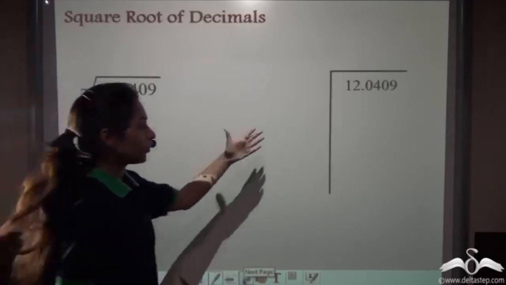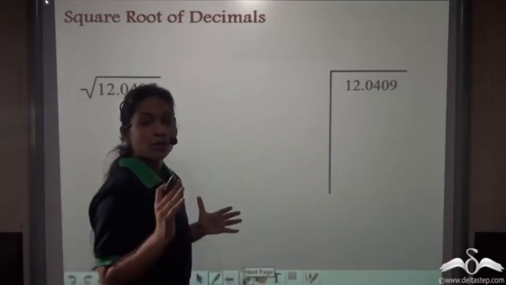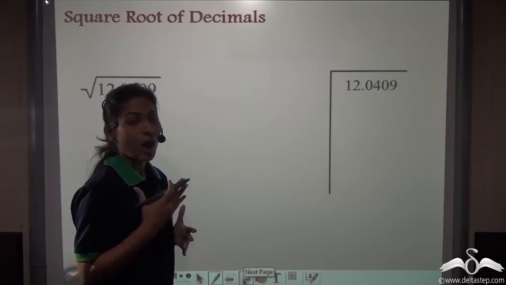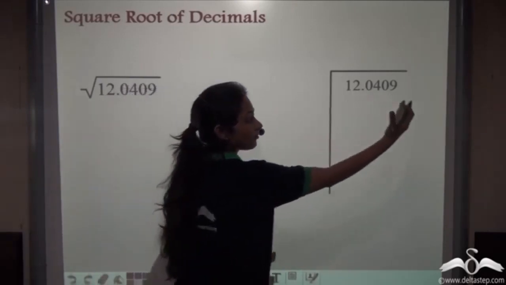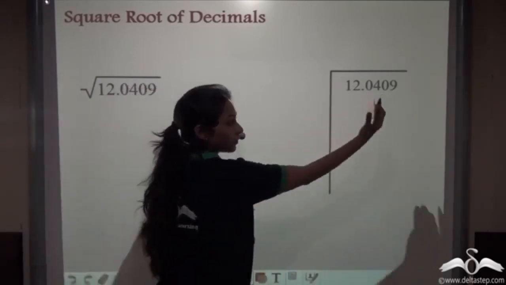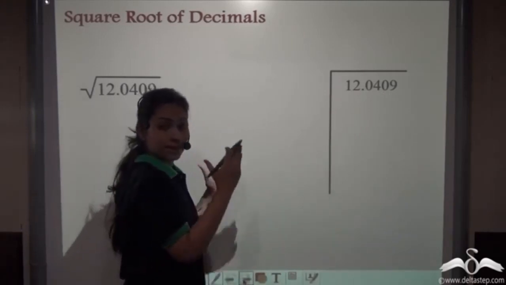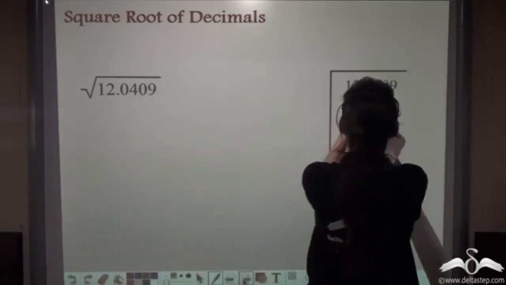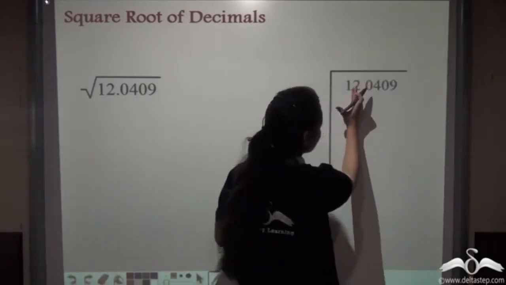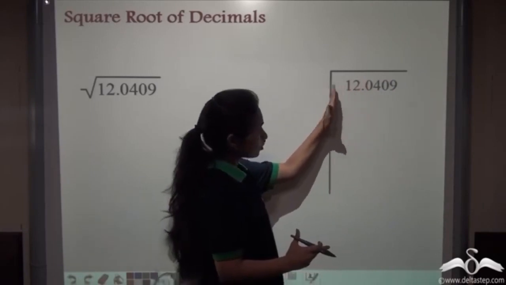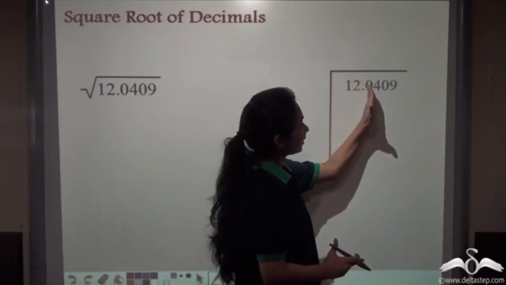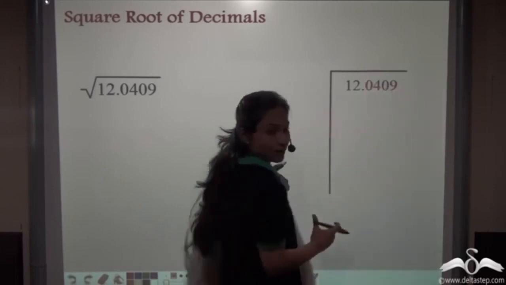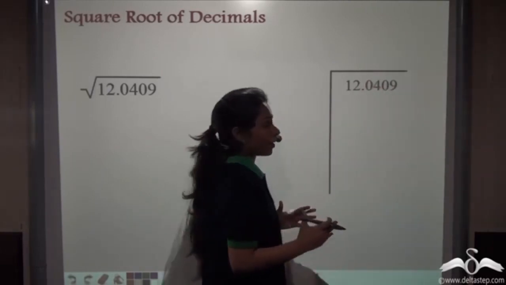See, first of all, we write the number like this. What is the first step in the long division method? We start placing the bar. How do we place the bar? We place the bar from the ones digit, that is from that side. But when it is a decimal number, then this changes. We place the bar separately from the decimal point: from the decimal point towards the ones digit, and after the decimal point from left to right. So let's start placing the bar.